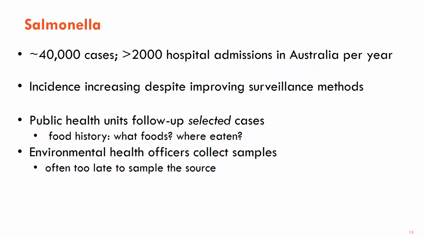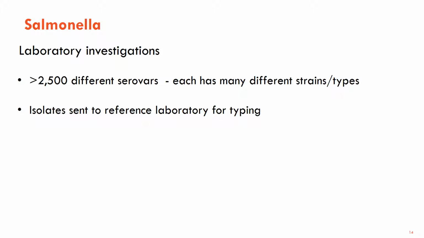The problem is that once an outbreak is confirmed, it's often too late for people to remember what or where they ate, and any residual food that's left at the premises is likely to have been discarded, so it's too late to intervene to limit the number of cases or prevent another outbreak from the same source. The reason it takes so long to identify or confirm an outbreak is that until recently laboratory investigations have been very slow. Salmonella come in at least 2,500 different serovars. They're highly variable organisms, and each of these serovars can differentiate into a number of different strains or subtypes.